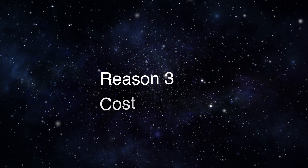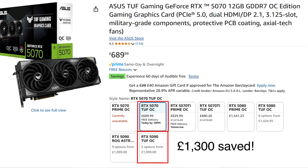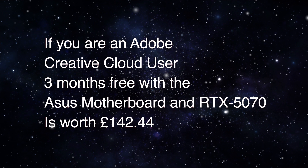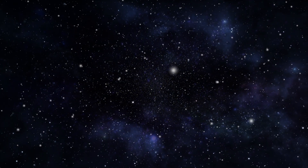Reason three is cost. I picked the Intel Core i7 and the RTX 5070 rather than the i9 and the 5090 in order to save a bit of money, and I always have the option to update these later on. The own build is definitely cheaper than buying the equivalent performance Windows or Mac machine, and it has that upgradability for the future.